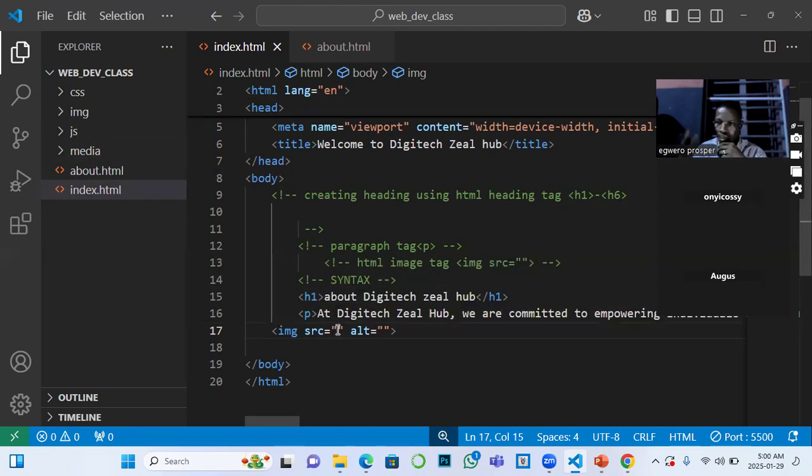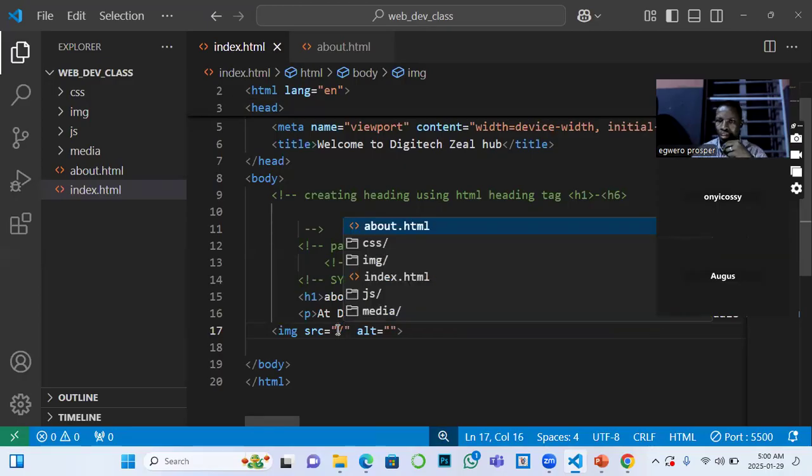Now, using the relative method, just type a slash inside it. The moment you type the slash inside that quotation, what you have said in programming is to output all the items inside the main folder. All the items inside the main folder, I want to see them. That is the simple communication you just established. The reason is that the slash means, show me everything inside the root folder, so that from there, I will be able to navigate to where I am going.